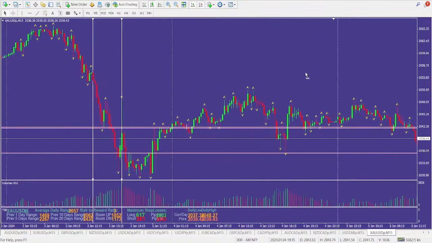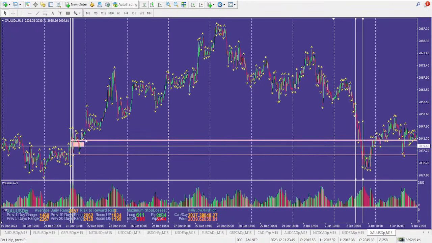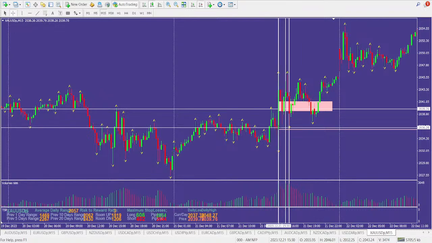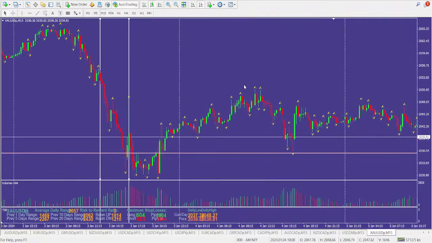Okay, now supply. Hold on. As we can see, the first two levels over here, price has broken through already. So these two at the top here, price broke through, so delete this one, delete this one. This one's no longer relevant. Then the only one we'll focus on is the 1530 candle on December 21st, which price, as you can see, did come down here and test with high volume. So boom, test at the demand level with high volume.